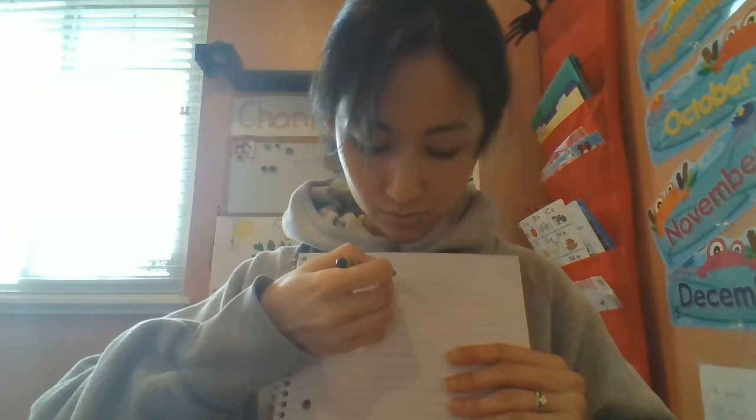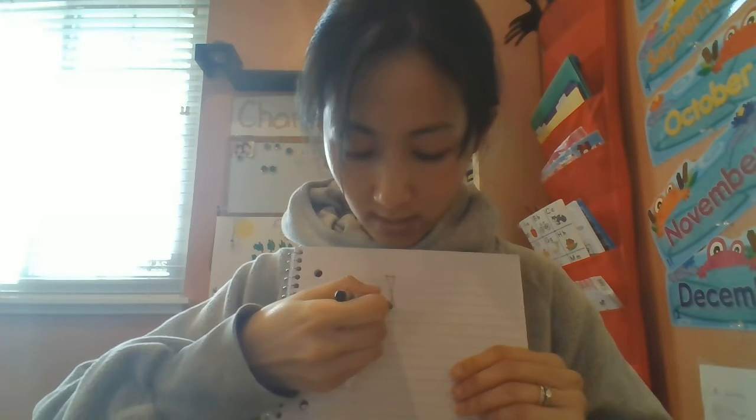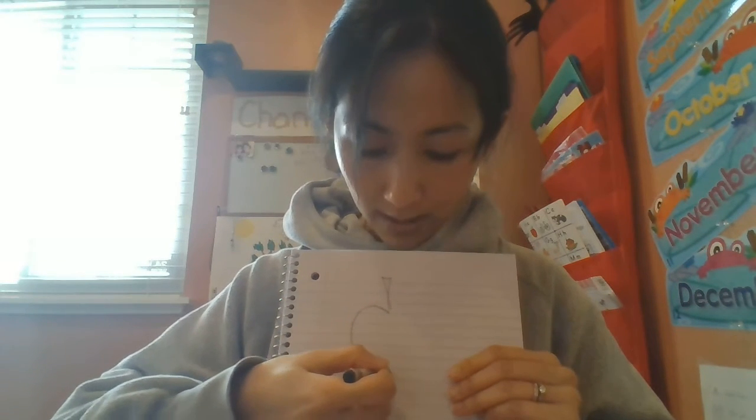Miss Mac would like you to think of something that is not black. I'm thinking, what are things that are not black? Apple. Usually we see apples that are red, yellow, or green, or a mix of red, yellow, and orange, but we never see a black apple. So I think I'm going to do apple. I will only use black crayon today. So here's the stem for the apple. And this is my apple.